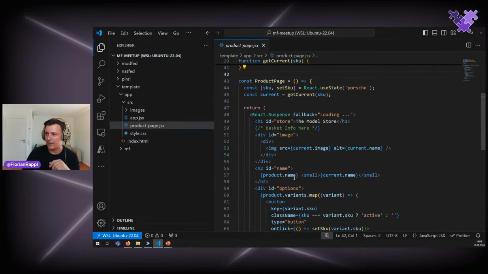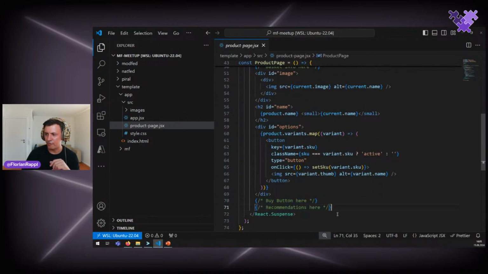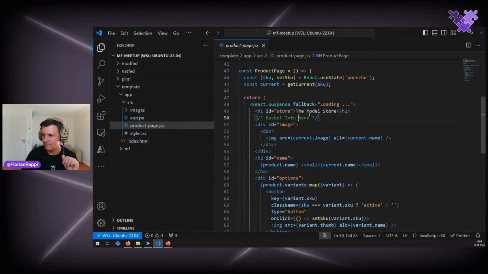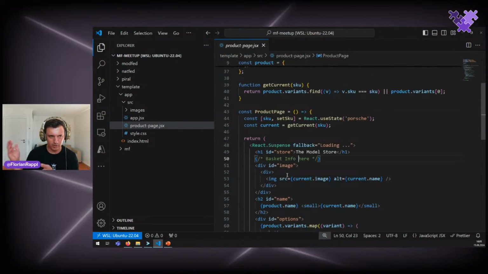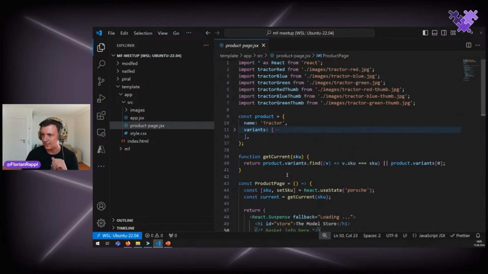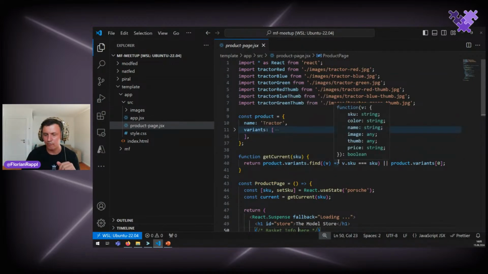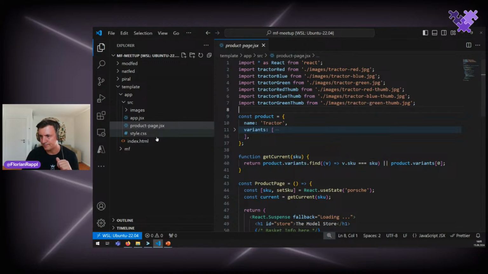And from this product page here, how then different fragments coming from the different micro frontends can be shown. By default now it is, or it will be, very empty, right? So just this plain tractor store in there, and then we will fill it with a little bit of life coming from different micro frontends.